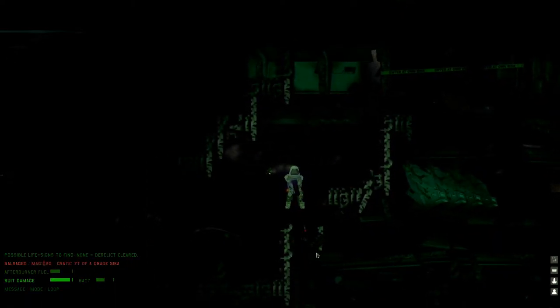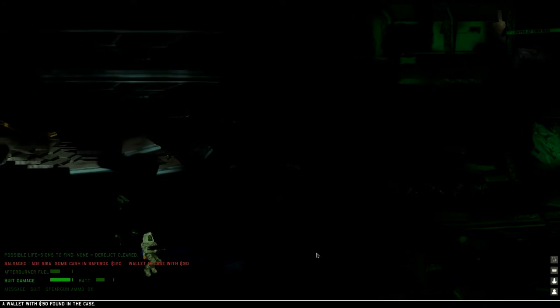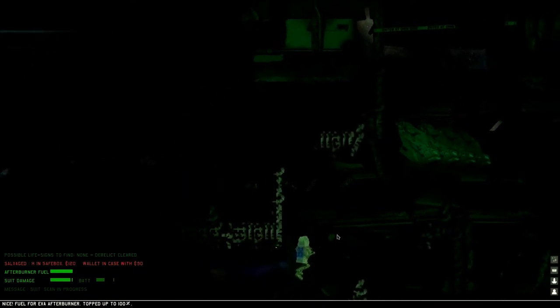Alright, so yeah. We gotta search all these things. I like this. It gives you something extra to do. There's a box over there. What's this? What's this? What's this? Oh, afterburn fuel. Battery. So you find EV fuel and everything like that when you're doing this.